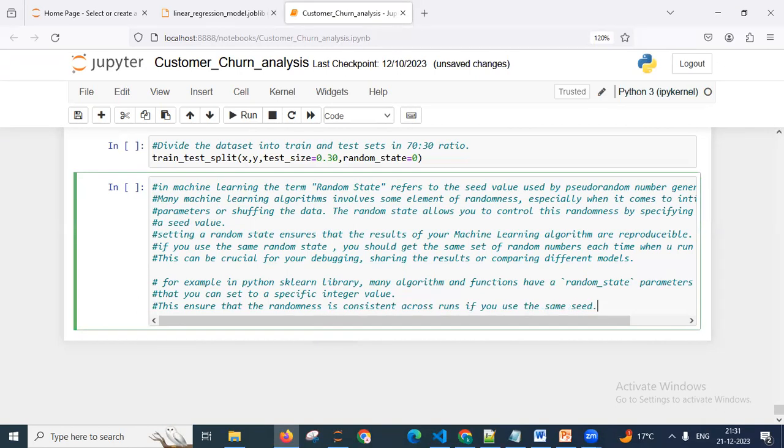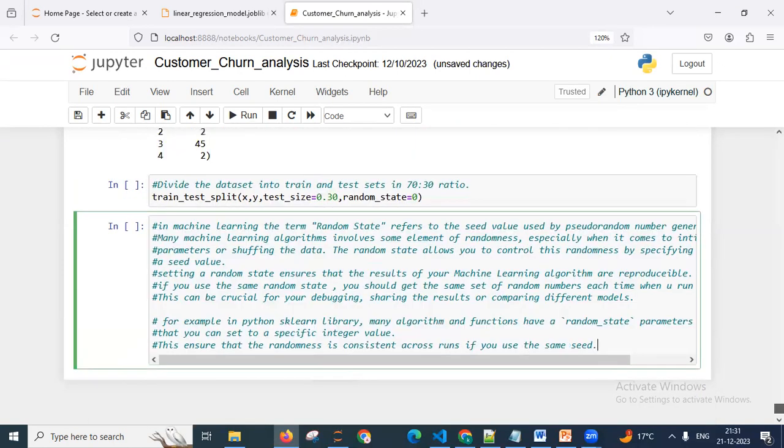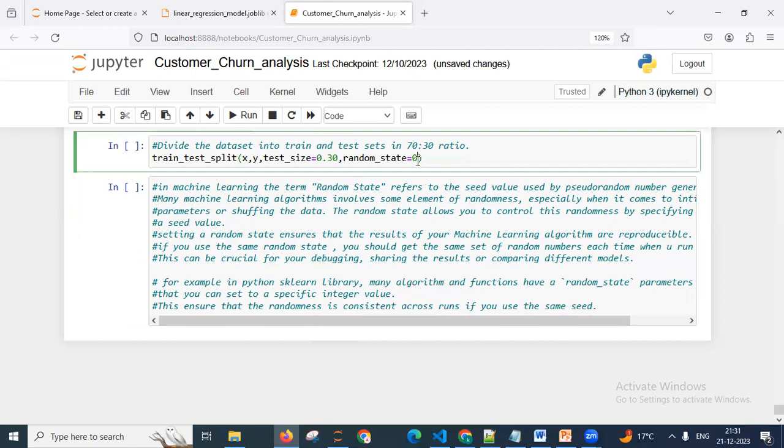Okay, so you can see if I do not use the random state.